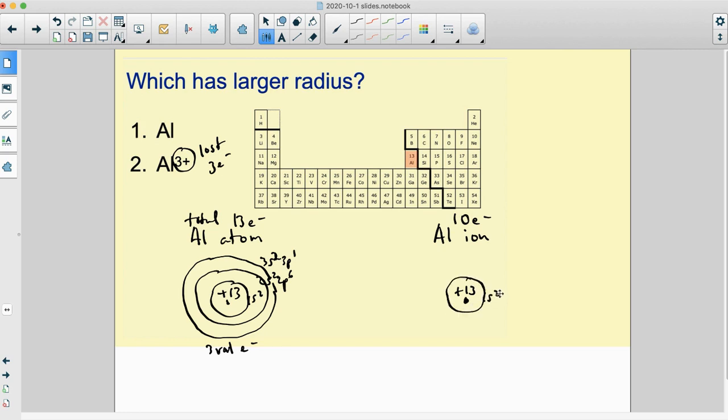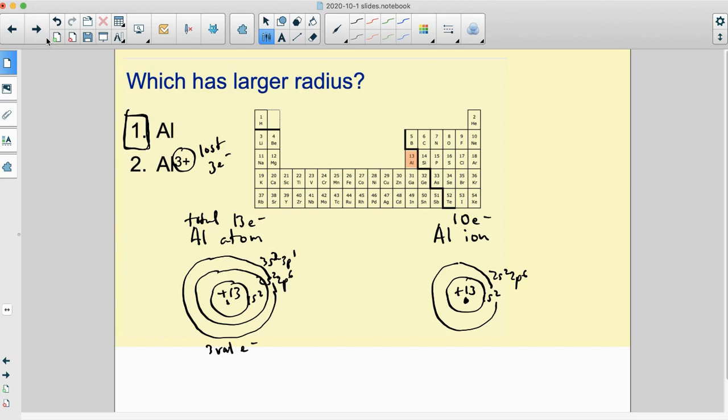We have our 1s2 electrons, and then we have our 2s2, 2p6. All right, so guess what? We don't have that outer shell anymore. The valence electrons are gone. Therefore, which one's going to be larger? Well, it's always going to be the one with more electrons. Electrons repel each other because they're all negative. So having more electrons means that the electrons have to spread out a bit and make this aluminum atom larger. Okay, so if you have more electrons but the same nuclear charge, the thing with more electrons has to be larger.